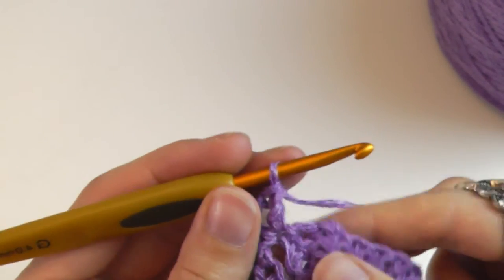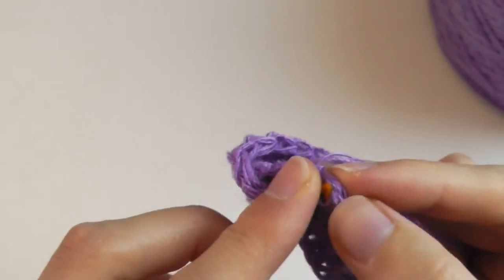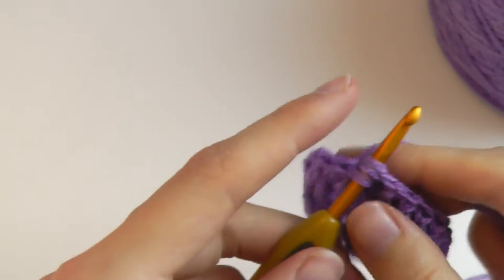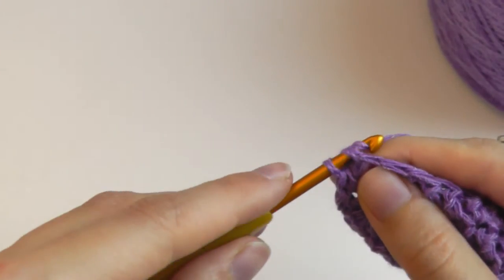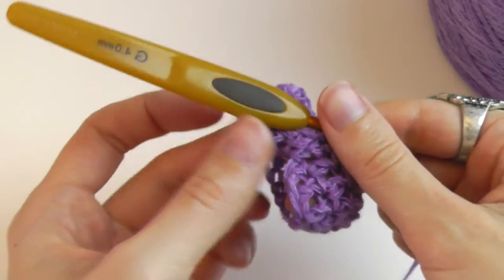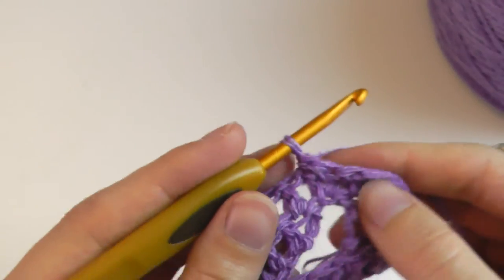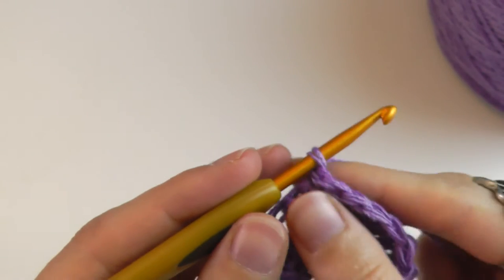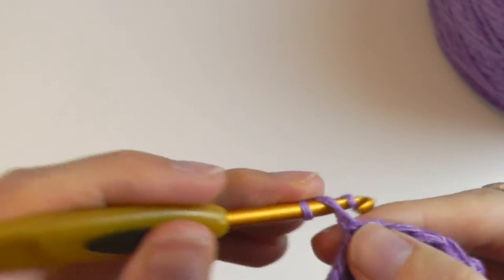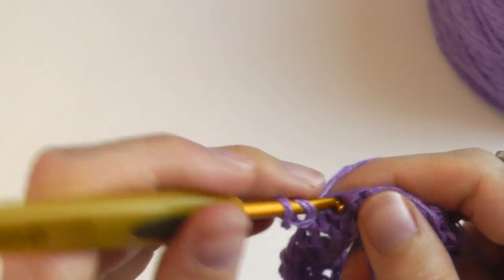Stitch through the wrong double crochet and use both loops. Yarn over and pull through all loops. Our first row is still open. We will sew this later. For the next round, turn your work. Crochet a wrong double crochet. And then double crochets across the round.